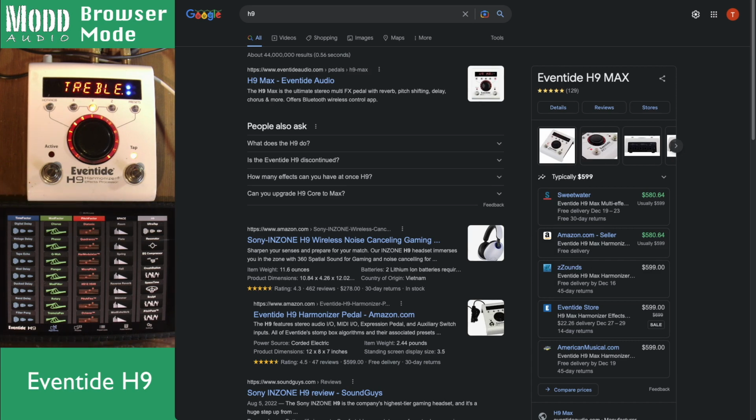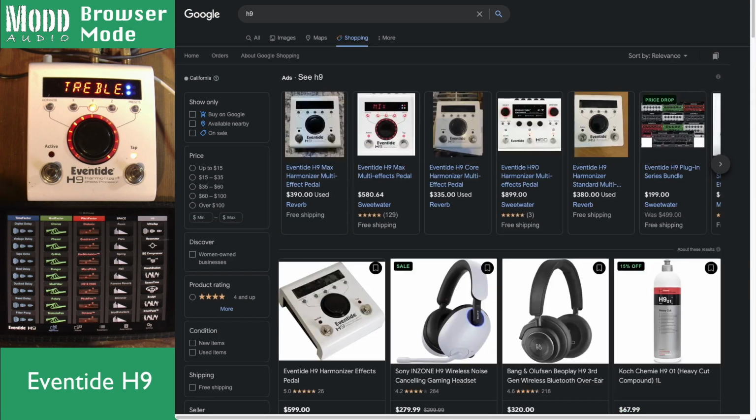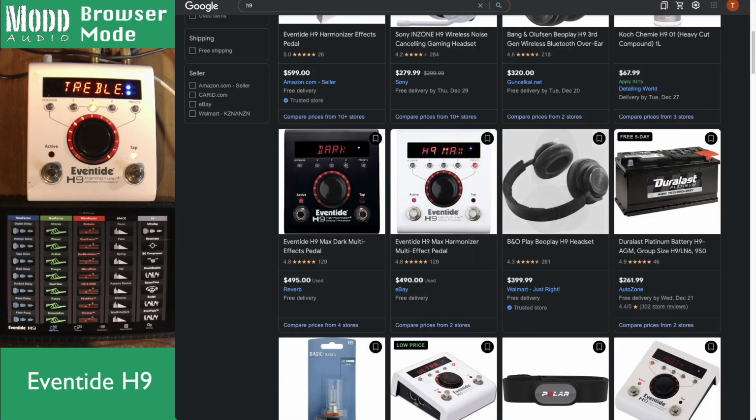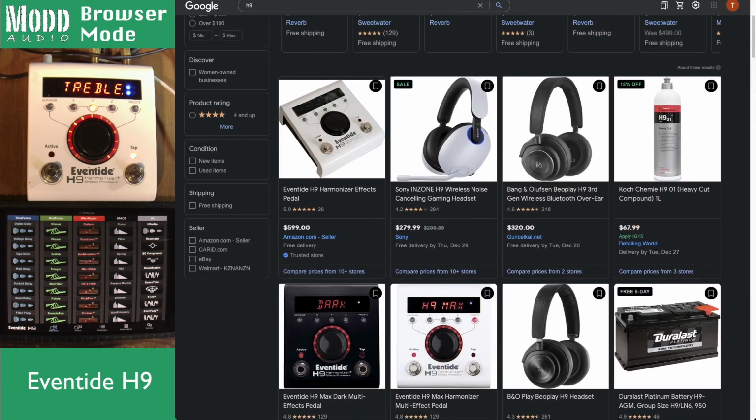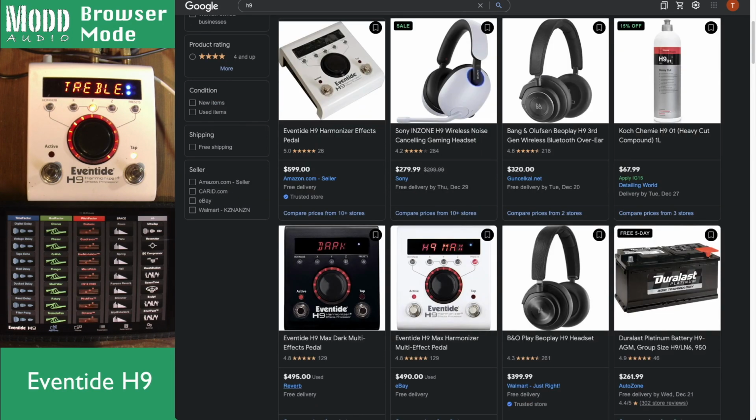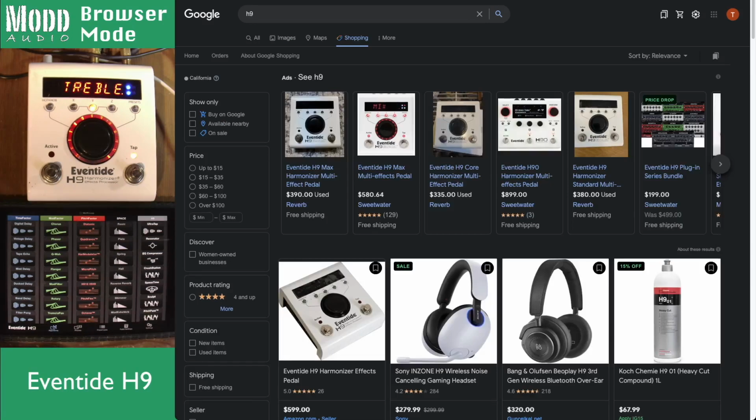But you should probably go to the normal shopping mode just to get a sense of it. So okay, $400 used, $390, yeah, $380 used. That seems about right. I was kind of wanting one of these black ones, and I think they also made one in chrome too, but I don't know. I just don't have that kind of money right now. And I already have actually 2 of these.